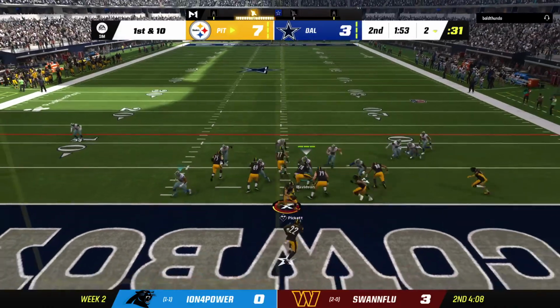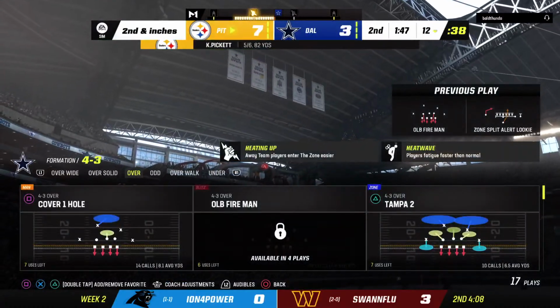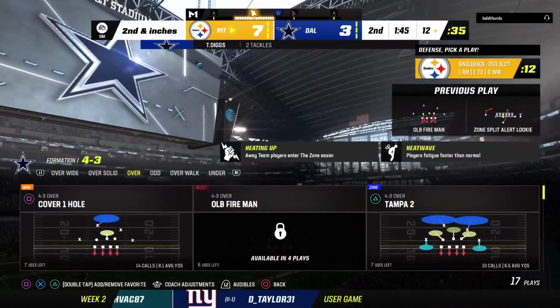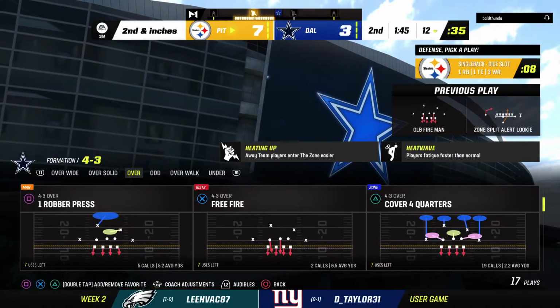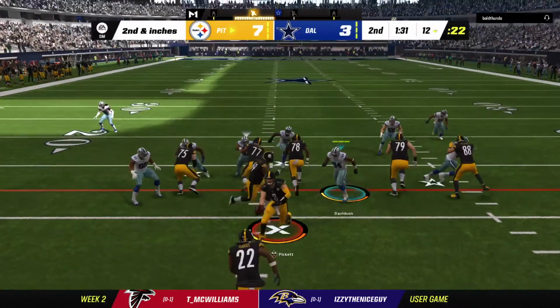The Steeler offense here about ready for their next drive. Pickett's throw complete there to Johnson. And that's good for a pickup of 10 yards. And that'll leave him with a 2nd and just a few inches left. Was that a design pass, or what was that? It was built into the play call. He had the opportunity to either hand it inside, keep it himself to run it, or do what he just did. Throw that pass inside, hitting a receiver on the run.